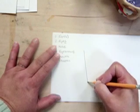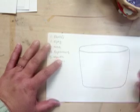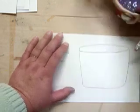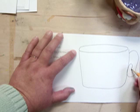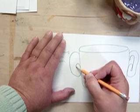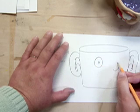Now to do the little planning process, you want to gently sketch the outside shape or form of the pinch pot that you've made, and then just go ahead and start sketching in the different pieces that you need to have on your mug. If you'll notice here, I'll just do a little sketch of the mug that I already did. I used coils of clay to make my handles or my ears, so I'm going to just draw those on. And this is not a perfect sketch, but a little rough sketch, so you have some ideas of what you're going to work with when you work with your piece the next time.